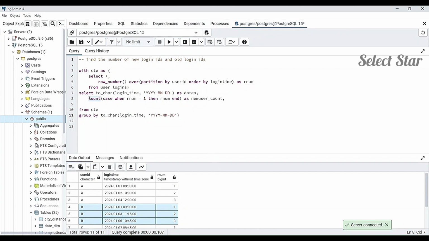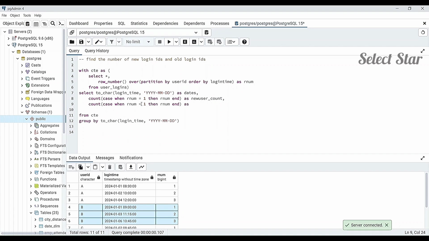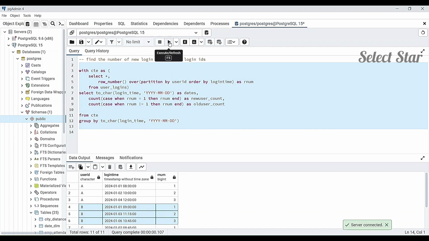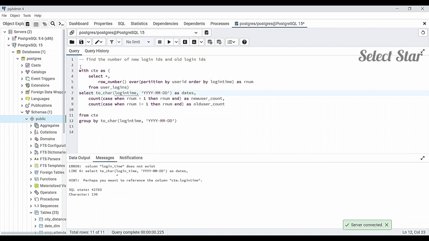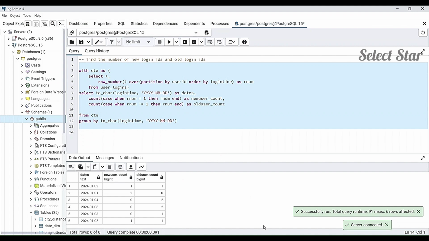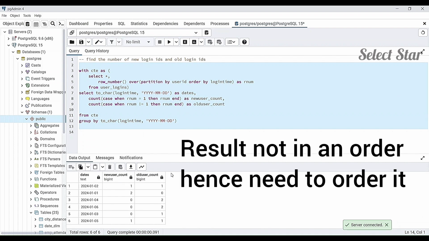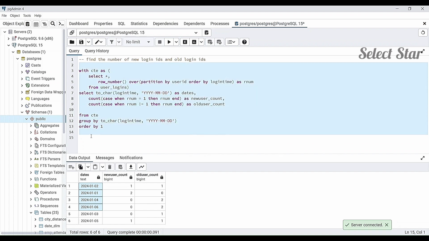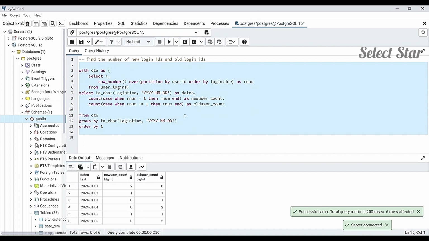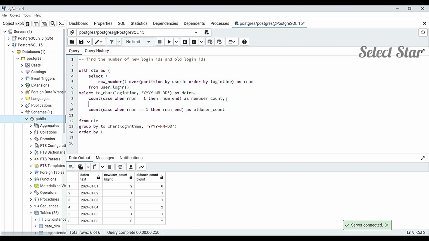Let's just copy paste it and change the condition to rnum not equals 1 for finding count of old users. We have got the count of new users and old users.